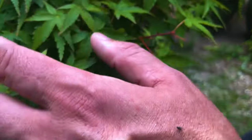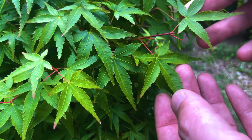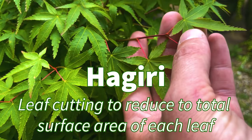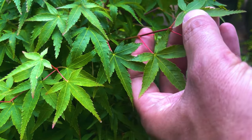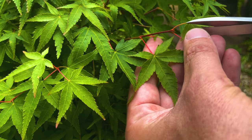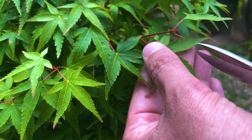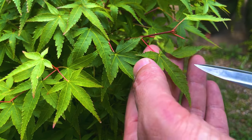If you've gone over the entire tree doing the partial defoliation and it still leaves you with a high amount of density, you can further reduce the size of each of these leaves. The next type of partial defoliation is called Hagiri. And Hagiri is when you reduce the size of the leaf itself. One of the popular methods of doing that is to just simply cut the side lobes off of a leaf, and you can leave the stronger center lobe like that. And it kind of creates an interesting look. So let's perform Hagiri on this one as well, or kind of the more Americanized pronunciation, Hagiri.